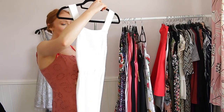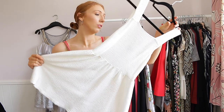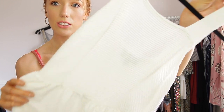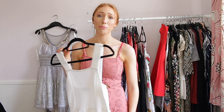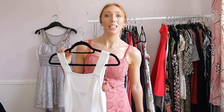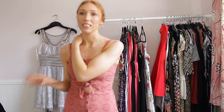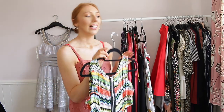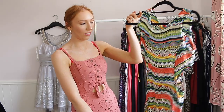This next one I love — from Topshop, I think I got it in the sale. It's a really beautiful white dress in a pretty thick ribbed material — it's a mini dress and I love my mini dresses as you can see from the amount I have. This one is going to be staying with me because I wear it quite a lot and I do think it's really pretty.